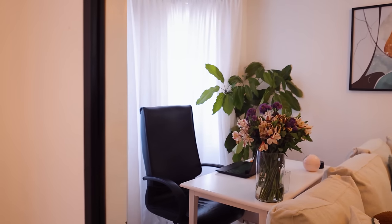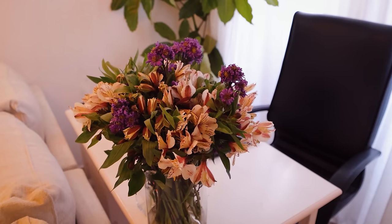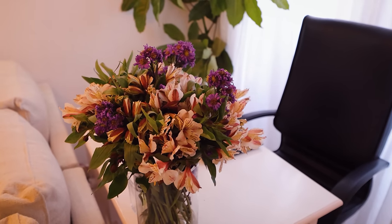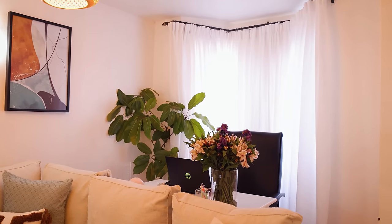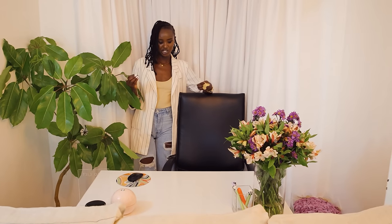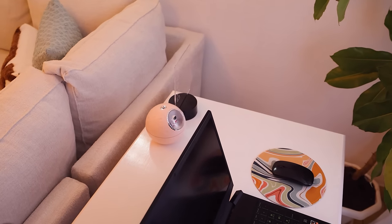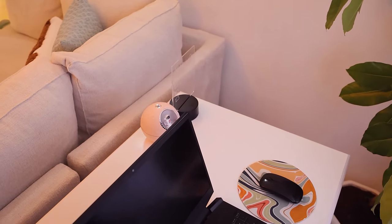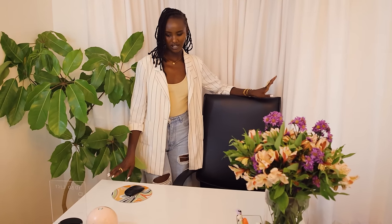So this is her office setup. She works from home, so I had to create a cozy, nice setup for her to work from, and we thought of having this area just behind the living room, so it's sort of secluded and just gives her the concentration that she needs. The seat is comfortable. So this desk was a dark shade of wood, so I just sent it to Weiru, my fundi, who just spray painted it white. I love it.